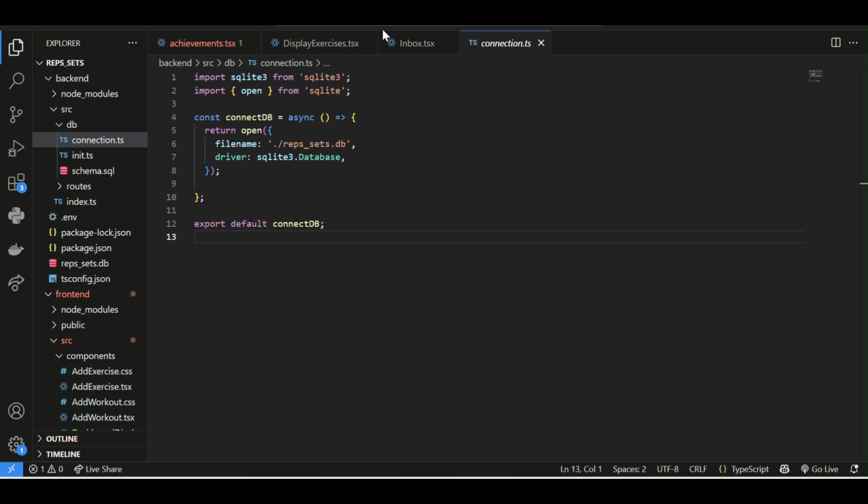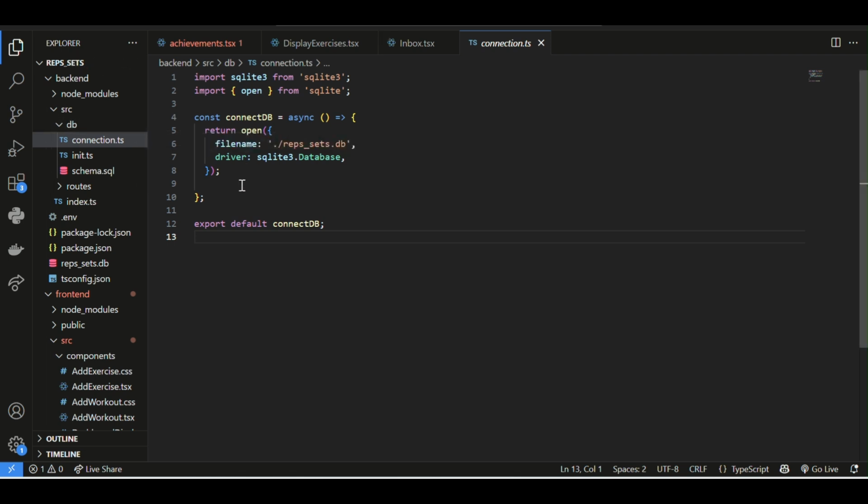So the frameworks that we used are React with TypeScript for the front end and Express with TypeScript for the backend server. For our database, we use SQLite. For communication, we use Fetch API. For password hashing, we use bcrypt, and we use JSON Web Token for session handling. To handle routing, we use React Router. We will start this walkthrough by going into the backend, and then we will go through the front end.